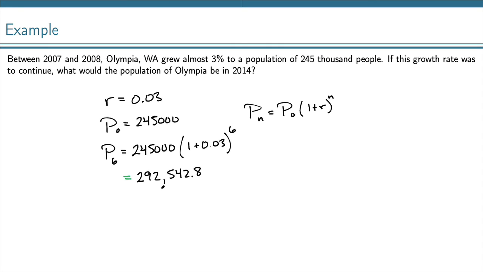However, we are talking about a population here, so it doesn't really make sense to have a 0.8, because we're talking about people. And so we'll use that to round this up to 43.